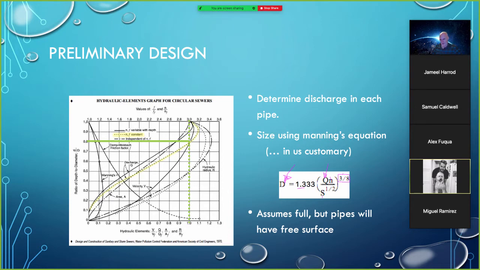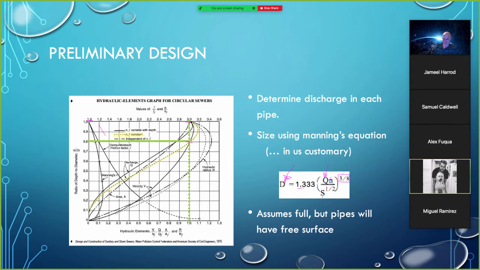If you recall this diagram from a few meetings ago, one of the genius things about this design methodology is it's designed assuming that the pipe is full up here. But from our hydraulic element chart, we have two locations where that pipe will carry the same discharge. And so in practice, we expect the pipe to actually operate at about 80% fill depth.